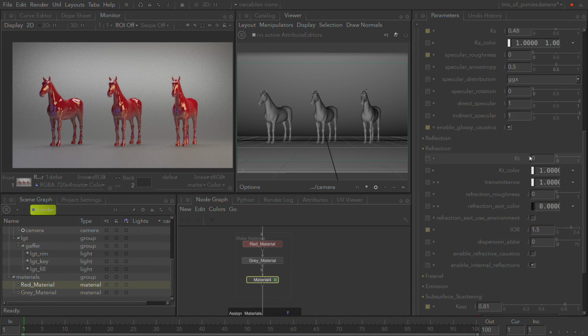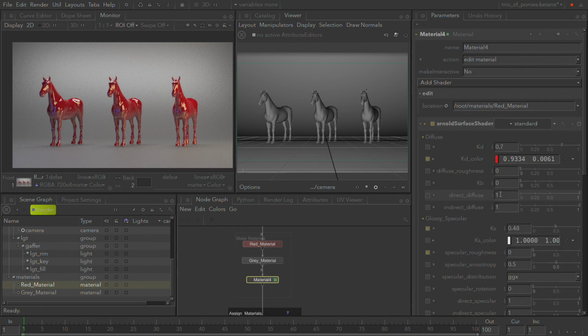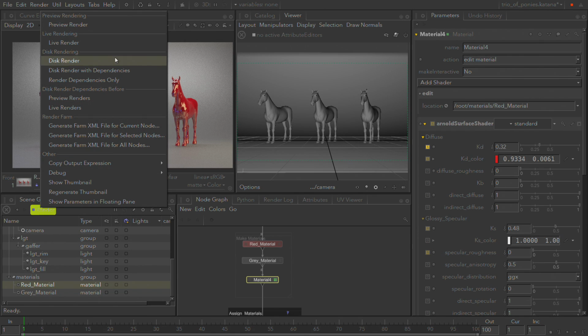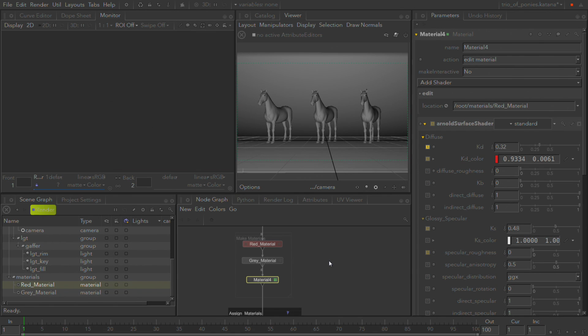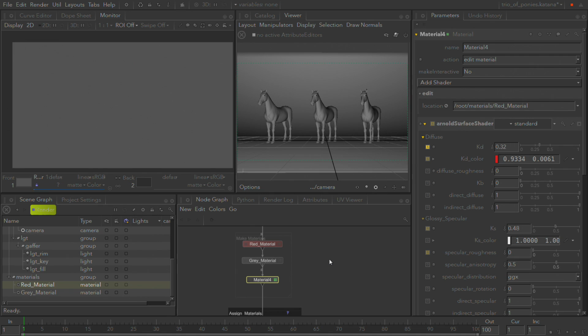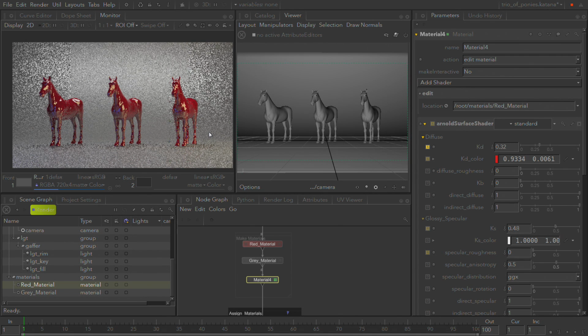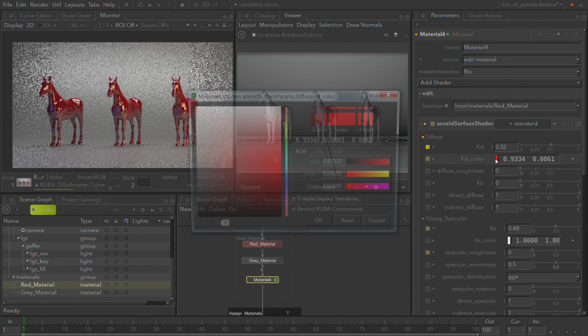Now because I've created this from a stock Arnold standard shader, I've got the full kit right there in front of me. So I can come in and you can see the grayed out or the dim yellow, which is telling me what's changed from the default. Now I could come in and say I want to drop the KD, and get a darker result. I could change the color.